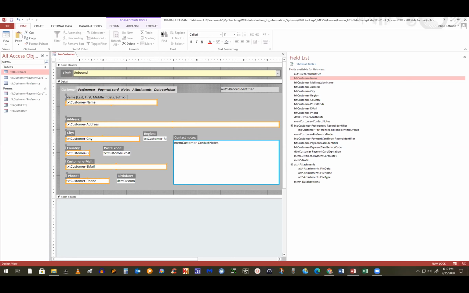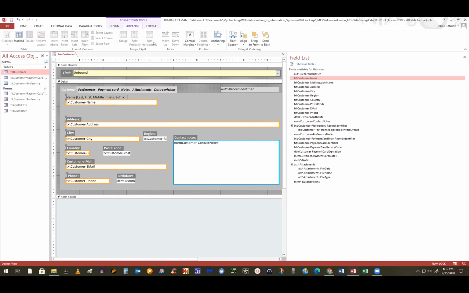So one of the things I could do is go up here and do a range. What I did is I selected each of those individually. I clicked that one, held my control key down, clicked this one, this one, this one, this one, this one. And you probably want to do it on the labels too, just to have them line up correctly, like that. And then you could go to the top and do a line and then left.